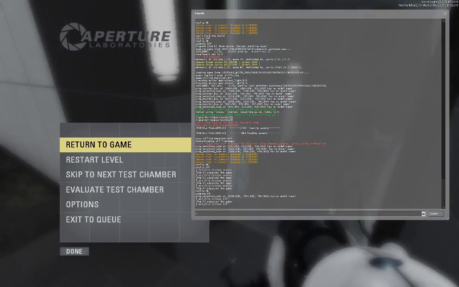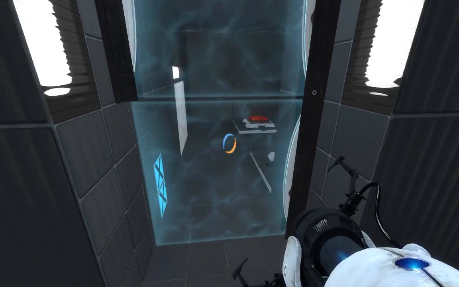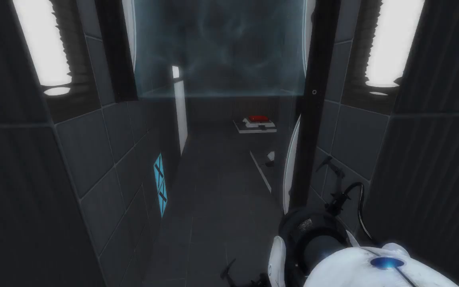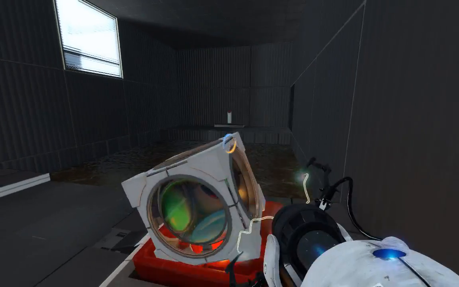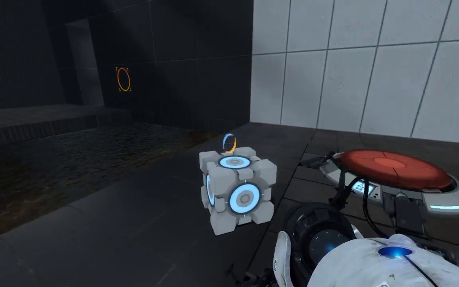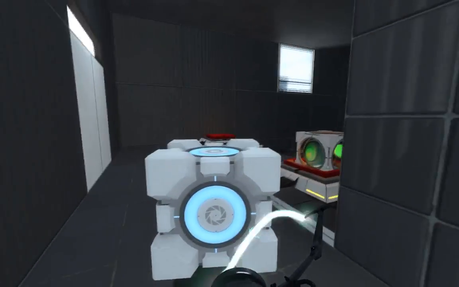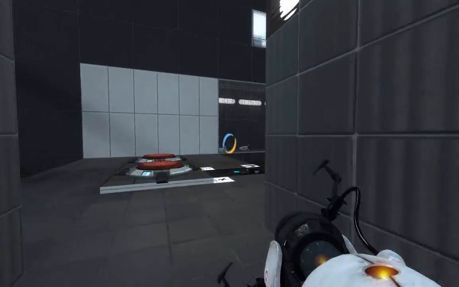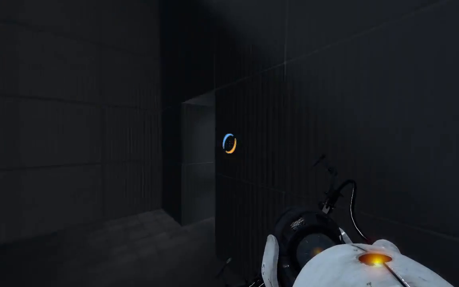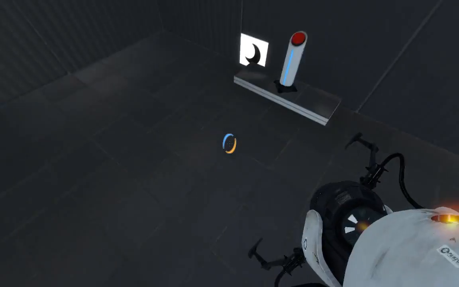Why is this not working? When I watch it, I can kill the fizzler. Good. So we can do this faster. Did I press the button? No. Okay. Anyway, let's press the button. I think I better go over here.